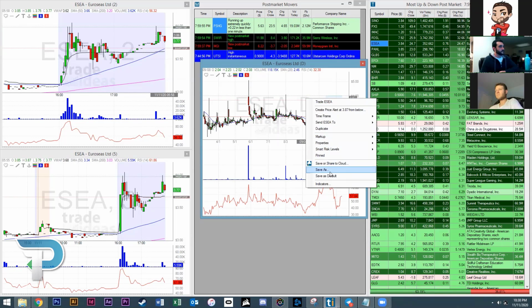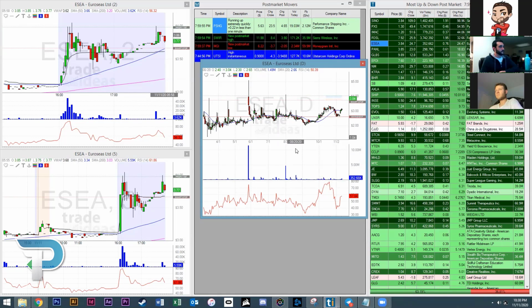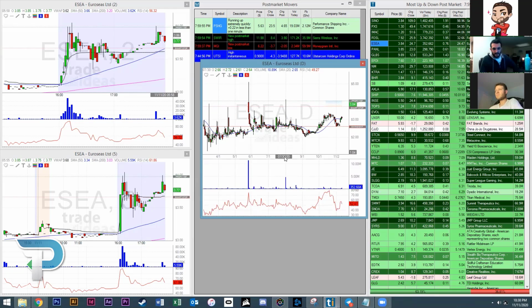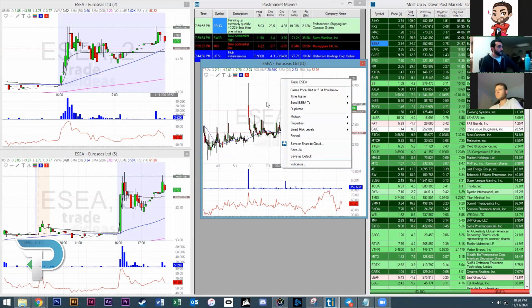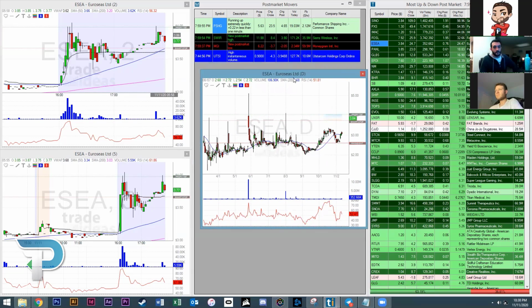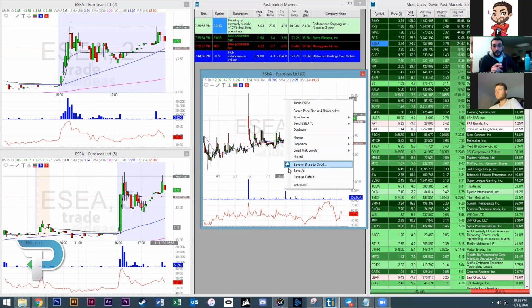And then you can make this window smaller. You see there'll be a little crosshair thing here. So you can make this smaller and then make this one smaller too, so it doesn't get in your way. Okay, so that's the basics on adding things to a chart.